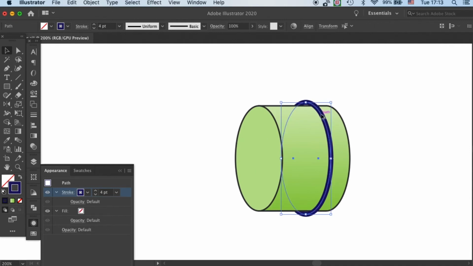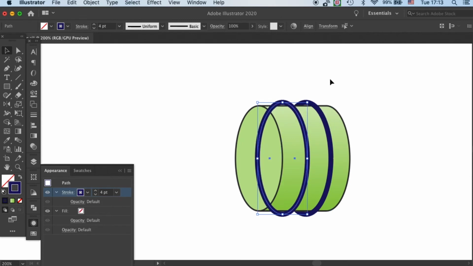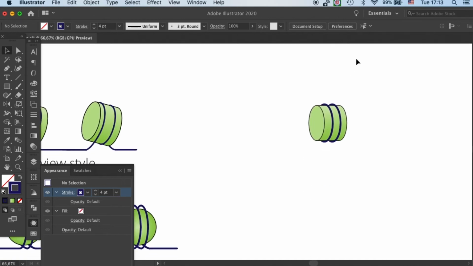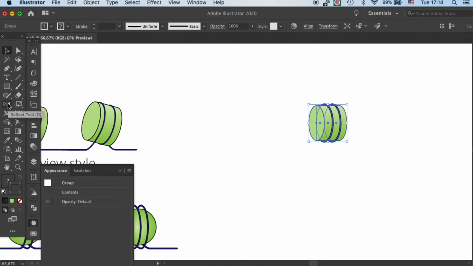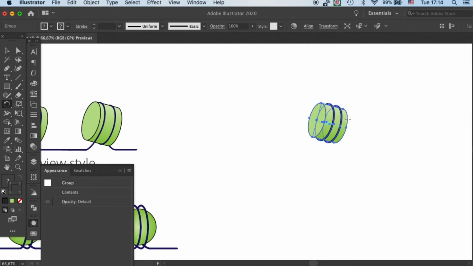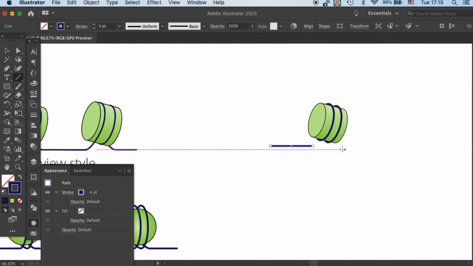Then I will duplicate this and put it here, then put this part to the back. So now you have DNA wrapping around your histone. The last part that we need to do is to tilt it and then apply the extension of our DNA. Now group them again. Now it looks fine. And go to our rotate tool. Then tilt minus 15 degrees. Let's preview it. It looks good. Okay, then let's create two straight horizontal lines underneath.